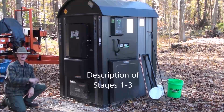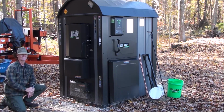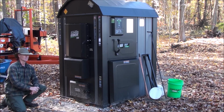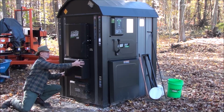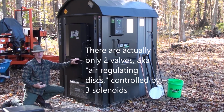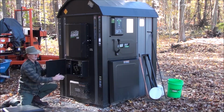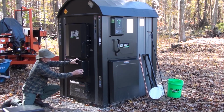You might have seen as we were looking at the control earlier, stage 1, 2, and 3 indicators on that control. There are valves that port the forced air depending on which stage we're in. One valve in stage 1, 2 in stage 2, and 3 in stage 3. Just wanted to show you, those valves are actually behind this cover. And these valves can require maintenance if they stop working. So here they are. These are the valves. Different solenoids to allow different amounts of airflow to various parts of the furnace.